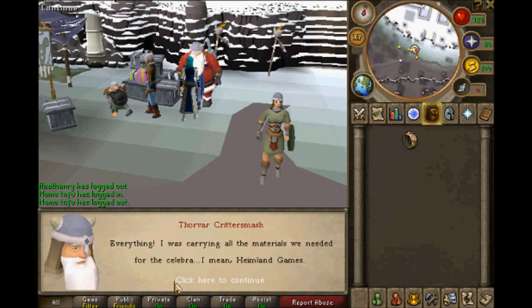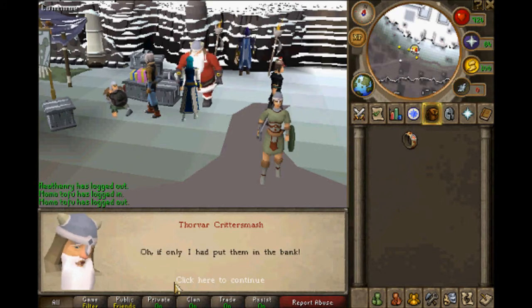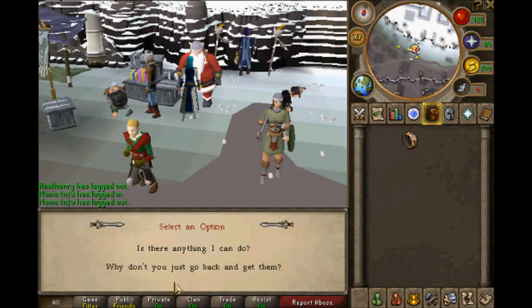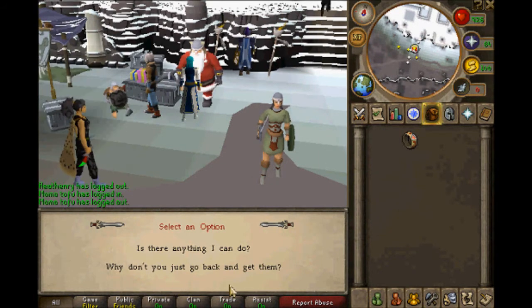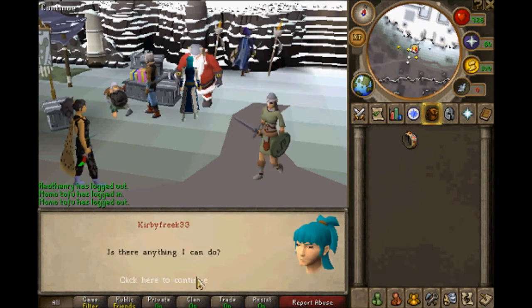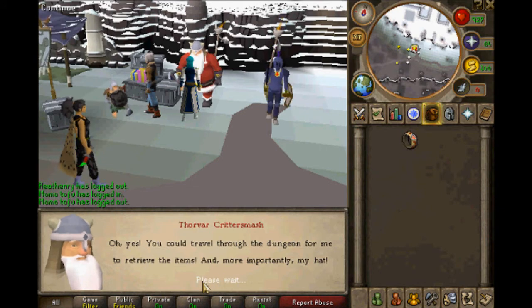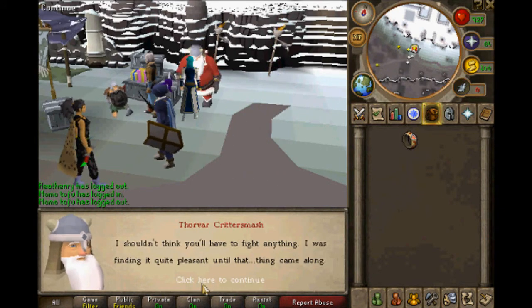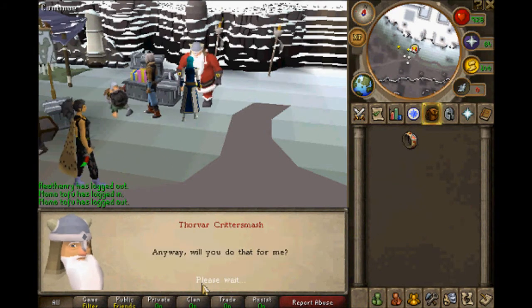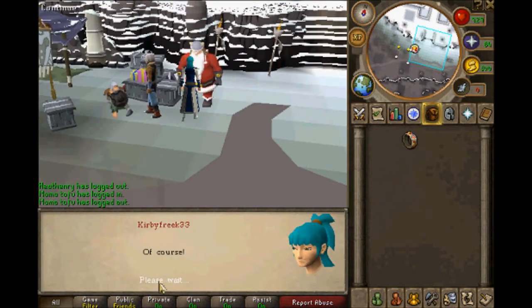Everything! I was carrying all the materials we needed for the Heimling Games. In my panic, I dropped them and let them scatter around the dungeon as I escaped. If only I had put them in the bank! Wait a minute, I thought you had to actually go to the bank before you get into a dungeon. Is there anything I can do? Oh yes, you could travel through the dungeon for me and retrieve the items, and more importantly, my hat. Should the other fight anything, I'll find it quite pleasant if that thing came along. Anyway, will you do that for me? Sure, why not? Of course!